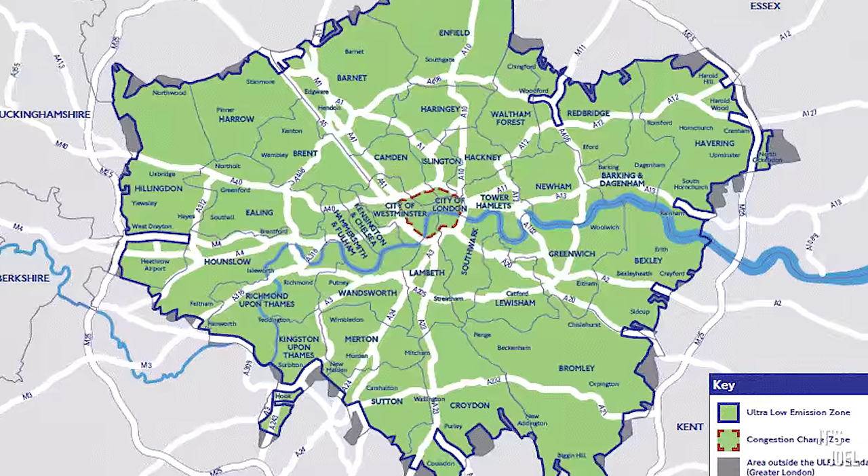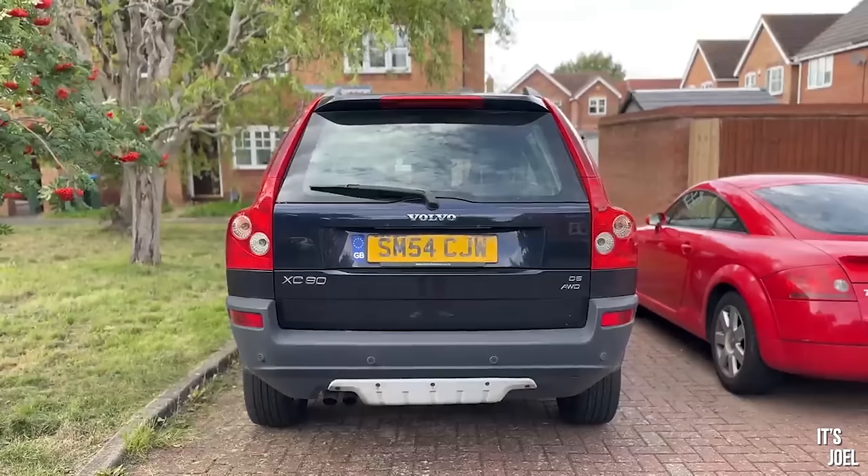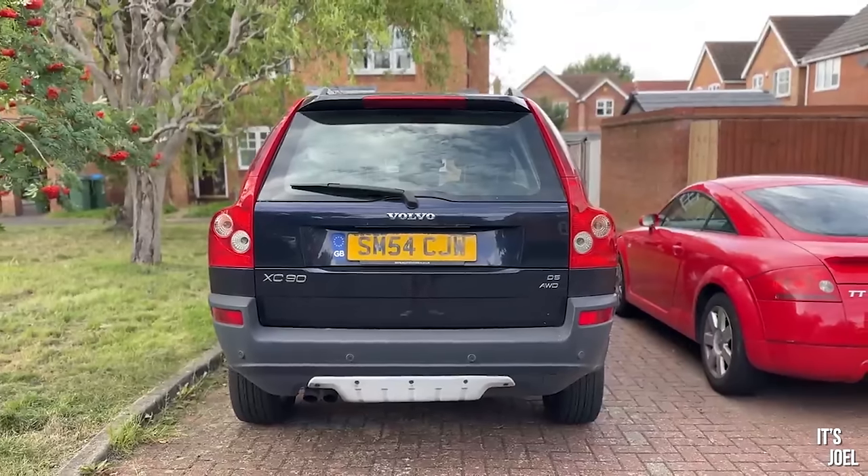The idea is the car gets dropped off there, they do a full check, let me know what the deal is. I'm hoping they'll say here's what's needed to get it through the MOT, and here's a list of things to address in the future. The other consideration is that even if I can get this thing running, some of my family members live within the ULEZ zone, and this car — being a 2004 diesel — is not ULEZ compliant. So as a daily driver it's not the best option regardless. But I still really want to get this through an MOT and actually drive it — I've had this car several months and I've driven it maybe a hundred miles total. It's never been above 50 mph in my possession.